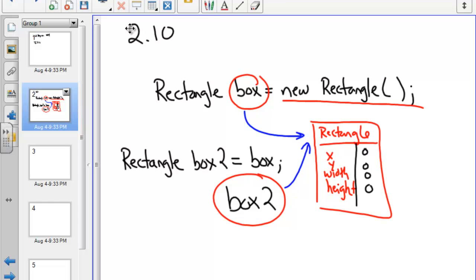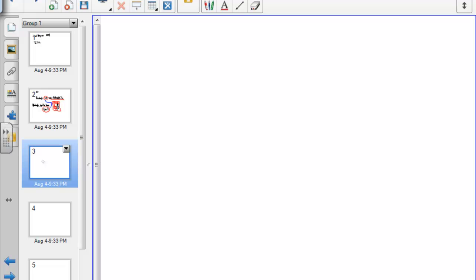So now I have one rectangle object in the computer somewhere in the memory, and two different names for it, two different things that know how to go find that specific one, which can be a problem. There's really no reason to ever do that.